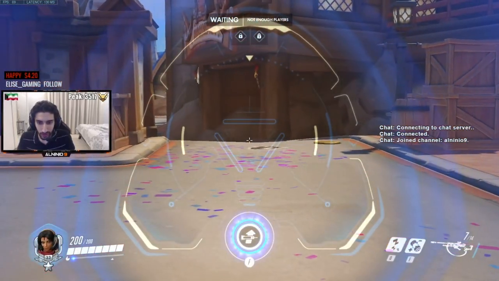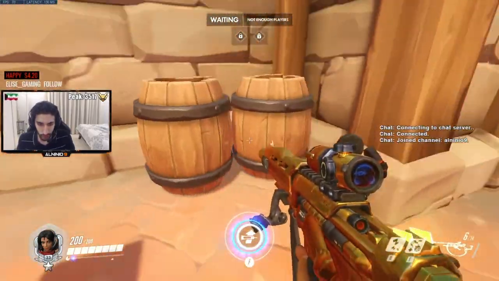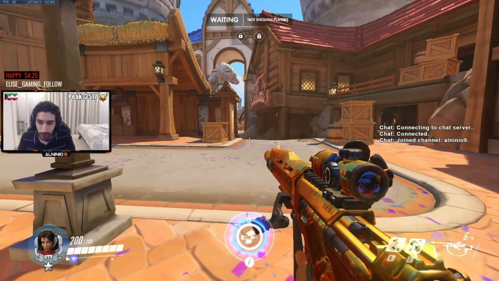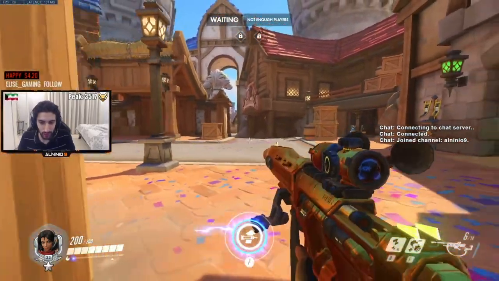Widow can be here. Anything can be here. Reinhardt can just charge you here. If you're going here, Reinhardt charges on this wall, you're dead. You can get hooked by Hog. Anything can happen. That's why I generally don't recommend stairs if they're holding here.